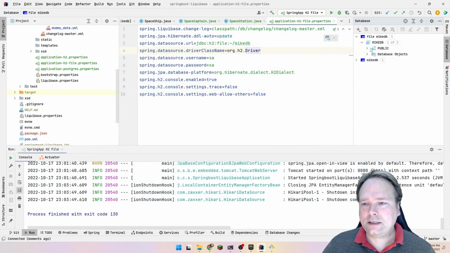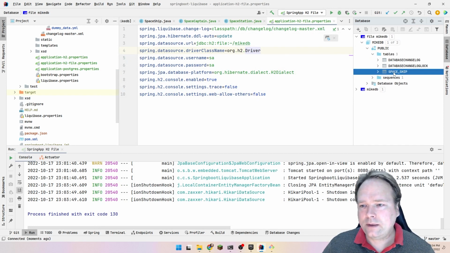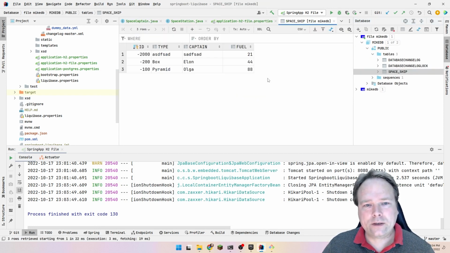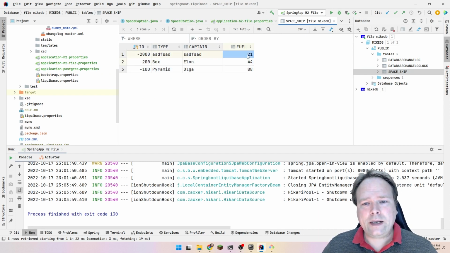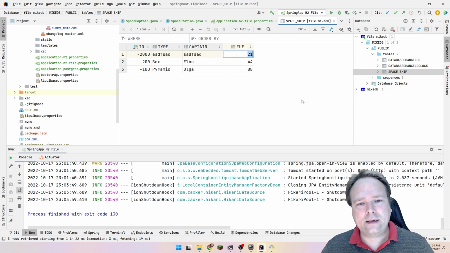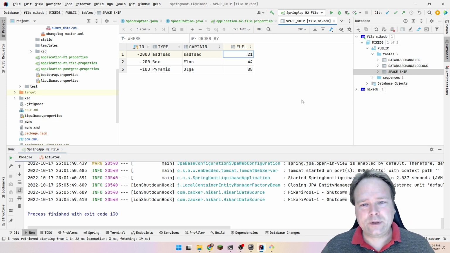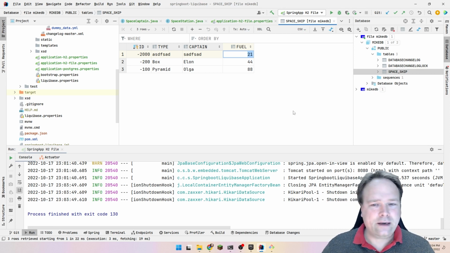And now I can see there's a migdb. I can see my table. I have a spaceship table right there, right? Cool, and I can see my data. I can then analyze, and then I can find out that okay, my application initialized my spaceship with only 21 fuel percentage. It should have been 100. So that is where my error is in my code. So now I know where to look.